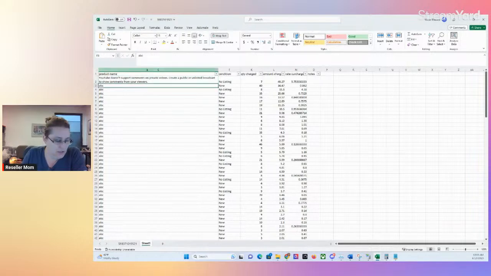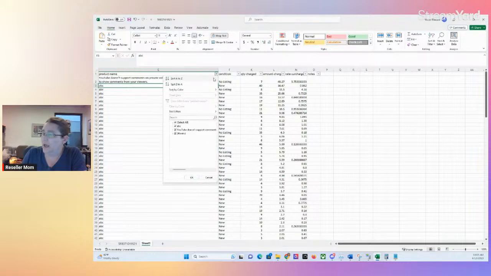To get the sorting now, there's a few things you can do. You can filter by equals, does not equal, begins with, ends with, contains, does not contain, custom filter, or just select. So sometimes I will sort my items by name, then all of the ones that are starting off named the same are going to be together.